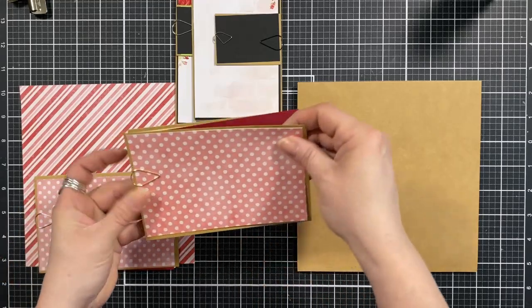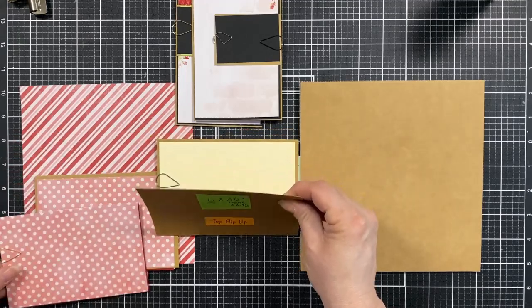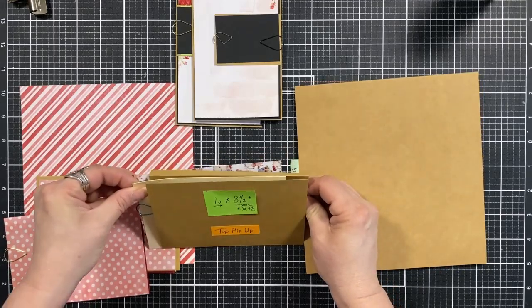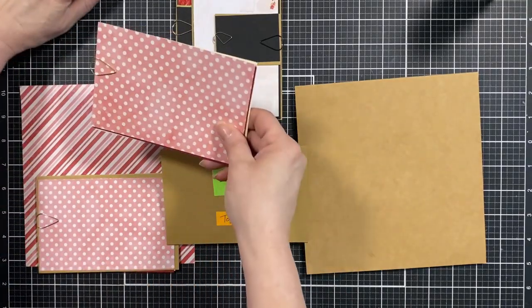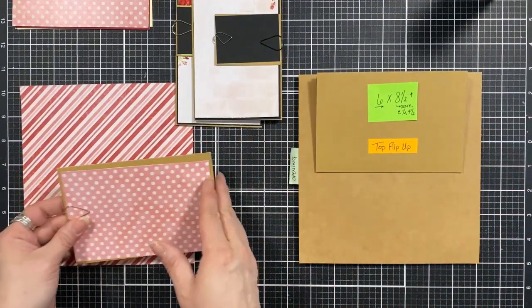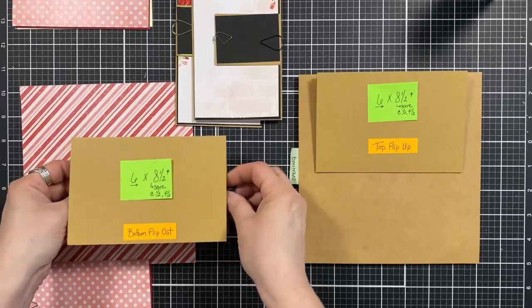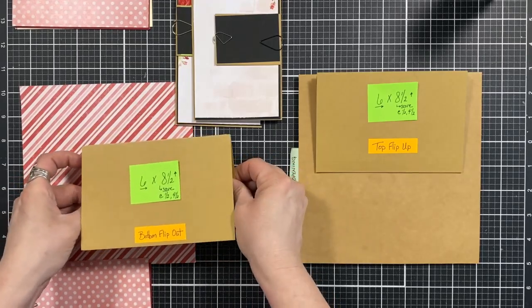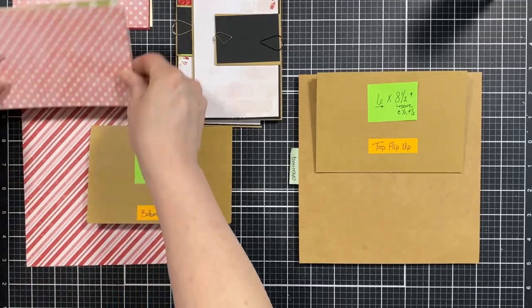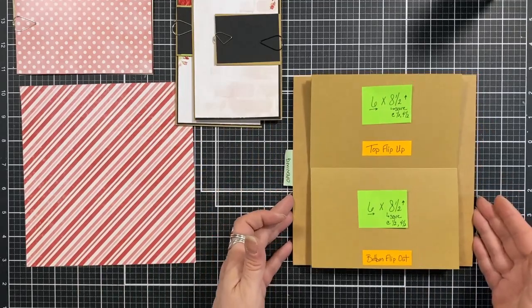So I want to get our craft pieces down, and these are all kinds of accordions. So I'm going to get these out first, and I'm pulling out the papers the way that they are going to sit in the accordion. So I have this one. That's my top flip up. This one here is the bottom. And by pulling them out the same way, that just reminds me this is how they're going to be set into our pieces. Here's our bottom flip out.